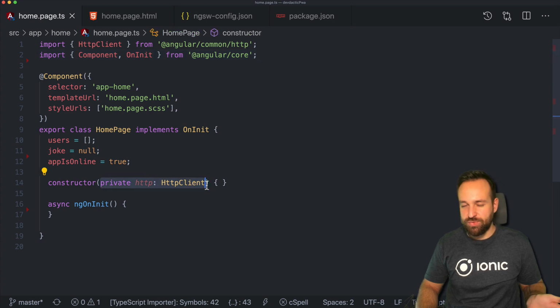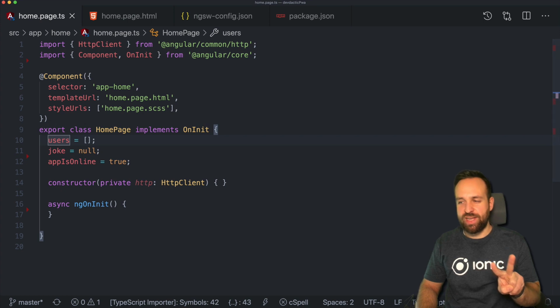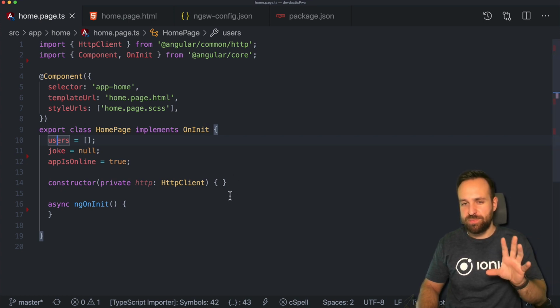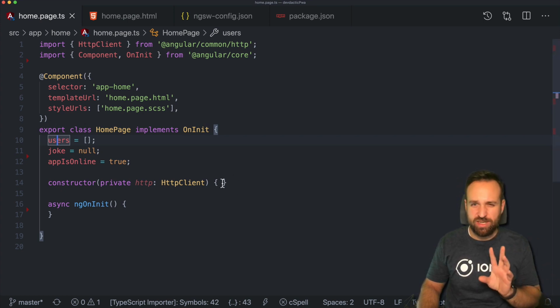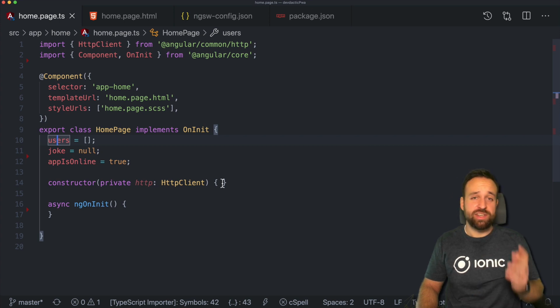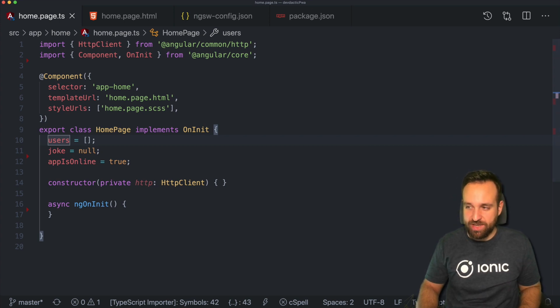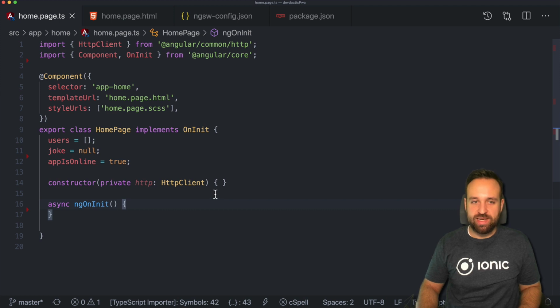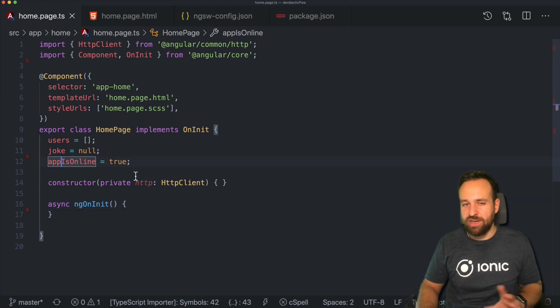Within here, once again, of course, we need the HTTP client. And we will do two different API calls, so we can distinguish them a bit better later in our application, since there are different strategies for caching your data within a progressive web app. But first of all, let's also check if we're currently online or offline.